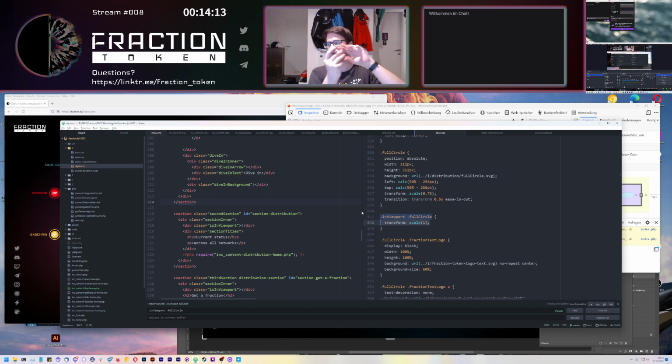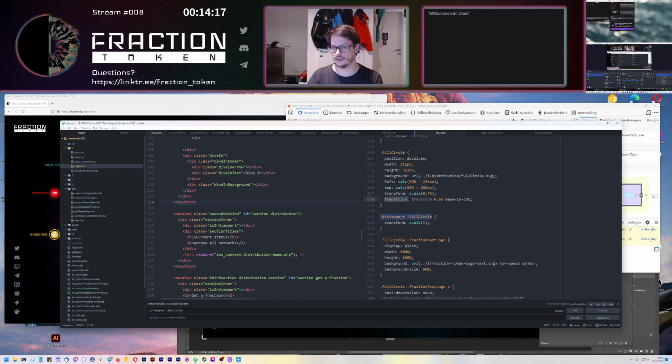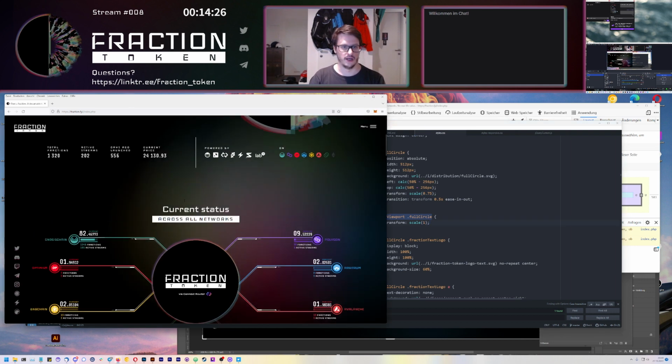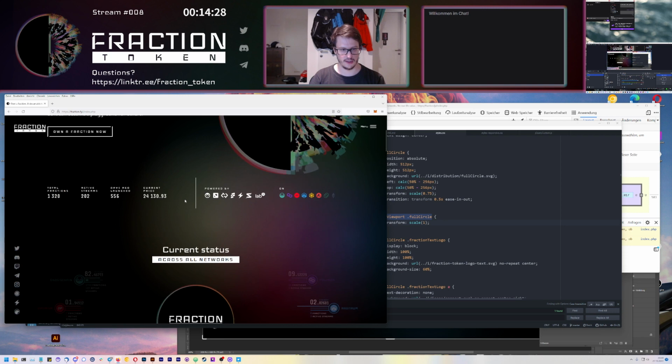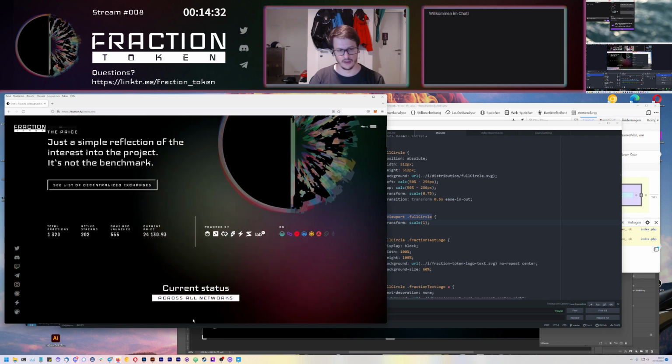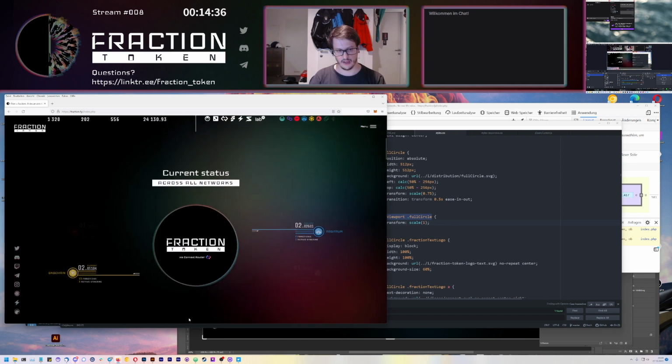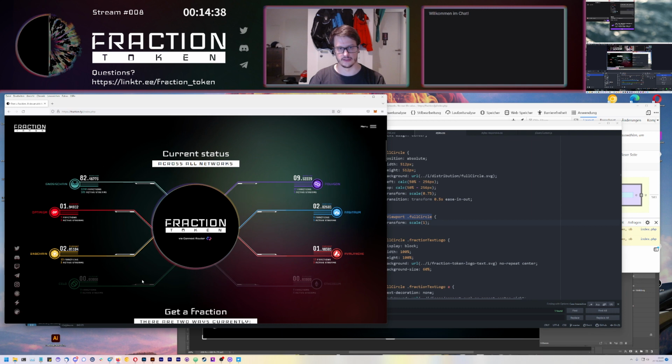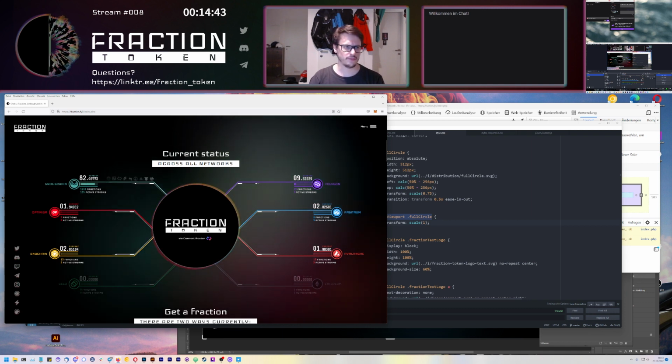To not have it pop in right away, I use a transition for the transform, and in half a second it moves from 75% to 100%, and that looks basically like this. If I move down here, you can see the circle is growing, and these elements also pop up.